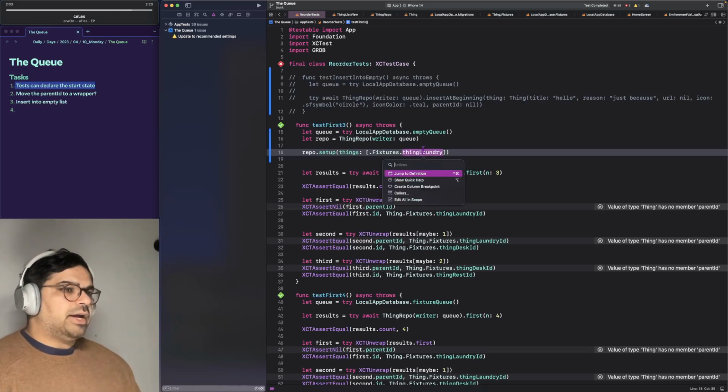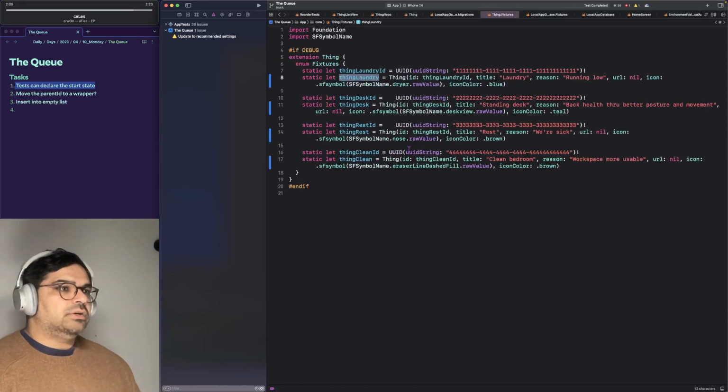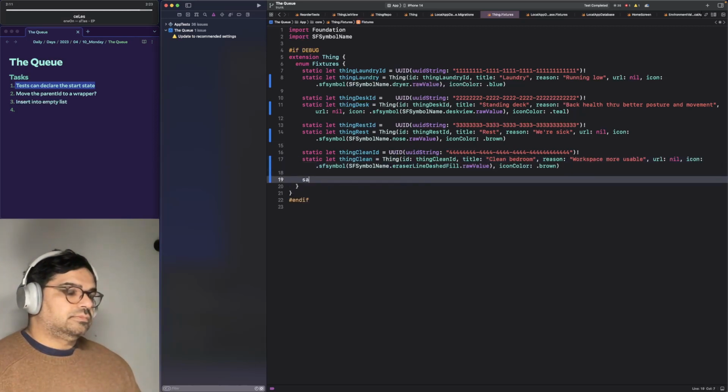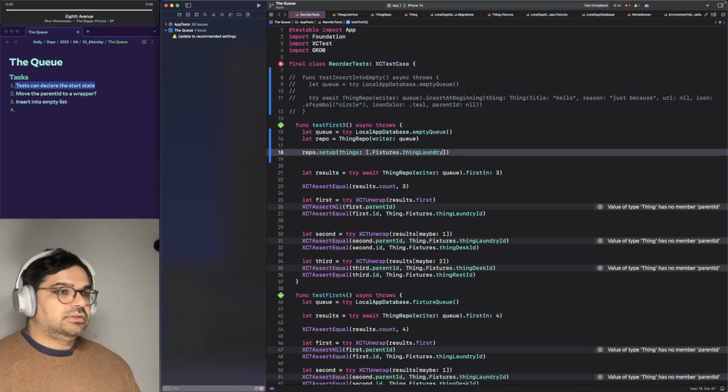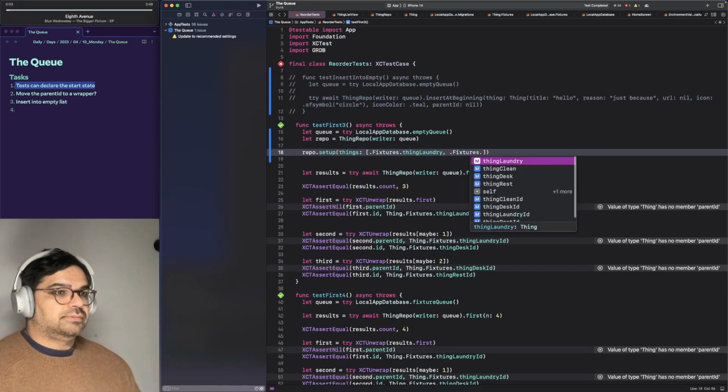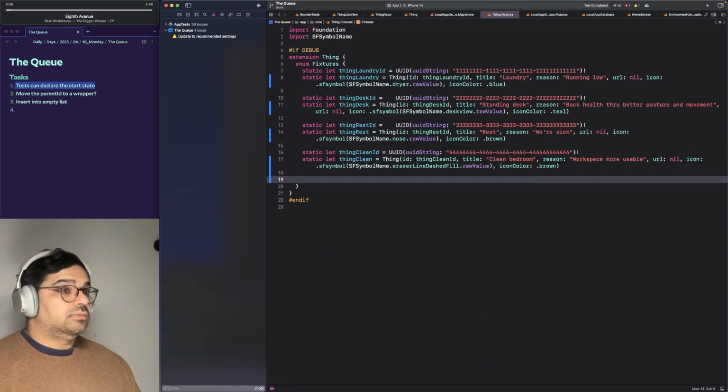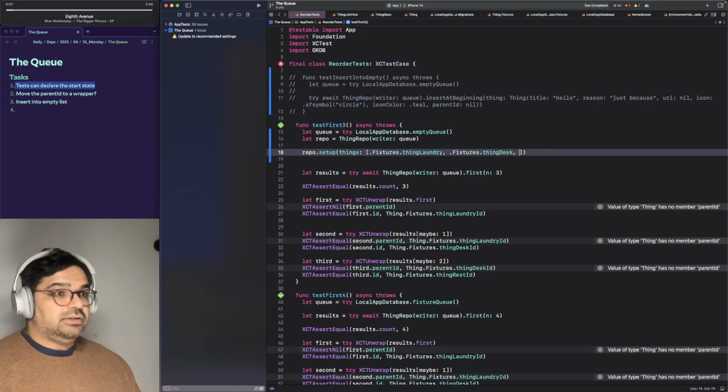I do want to keep them in an order. So it's laundry, desk, rest and then clean.